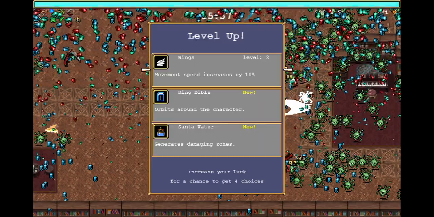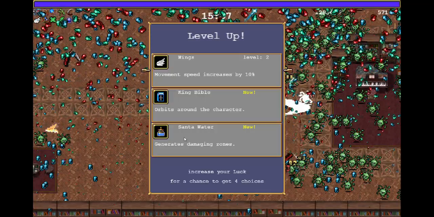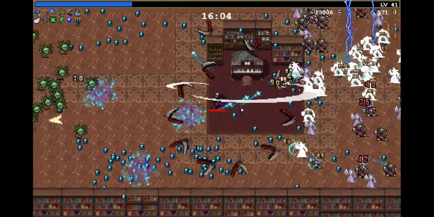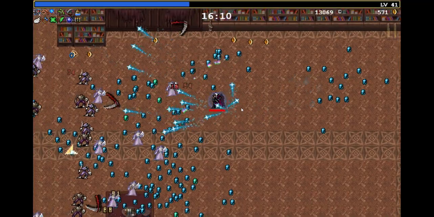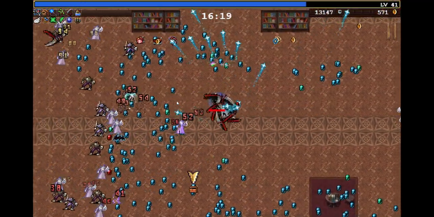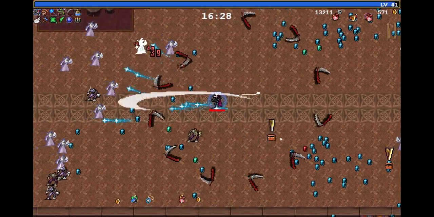So what else do we take? Well, we keep getting offered King Bible and Santa Water. I'm not a huge fan of either. Although this is AoE, right? So let's go with Santa Water here, I guess. And now I need to get weapons to level 8 and then start picking up the chests. So that one definitely should upgrade the weapon if I can do it, so I'll save it. Well, seems like we have a lot of damage, so not sure if that one upgrades it though.